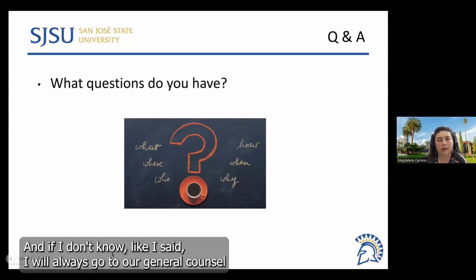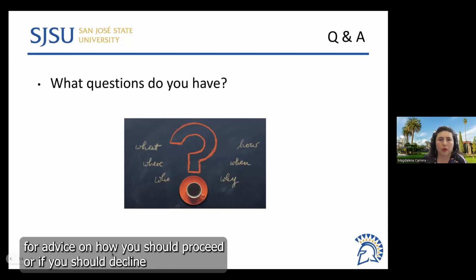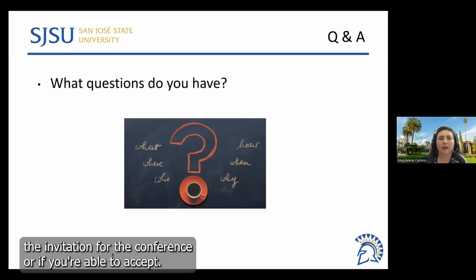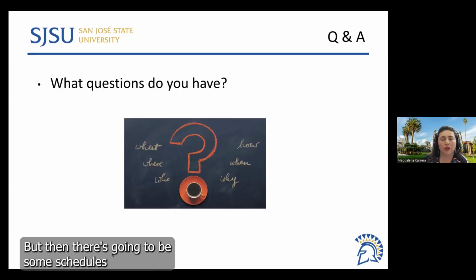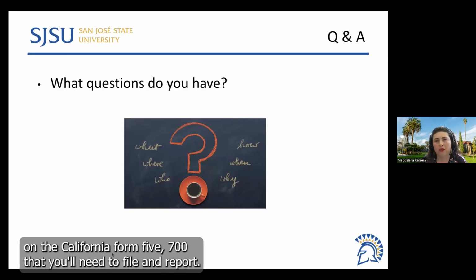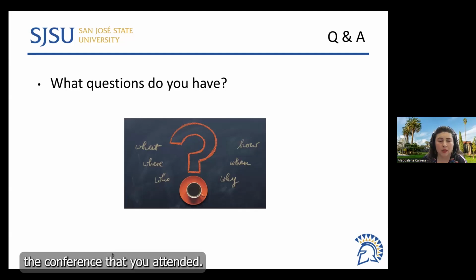If I don't know, I will always go to our general counsel for advice on how you should proceed, or if you should decline the invitation or are able to accept. Then there will be some schedules on the California Form 700 that you'll need to file to report the conference that you attended.